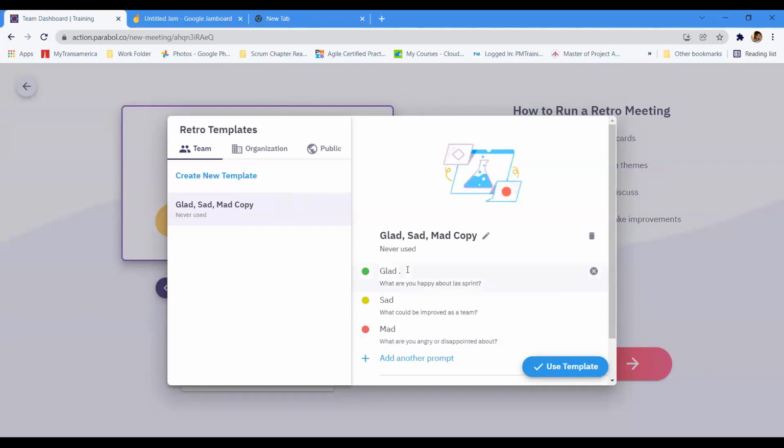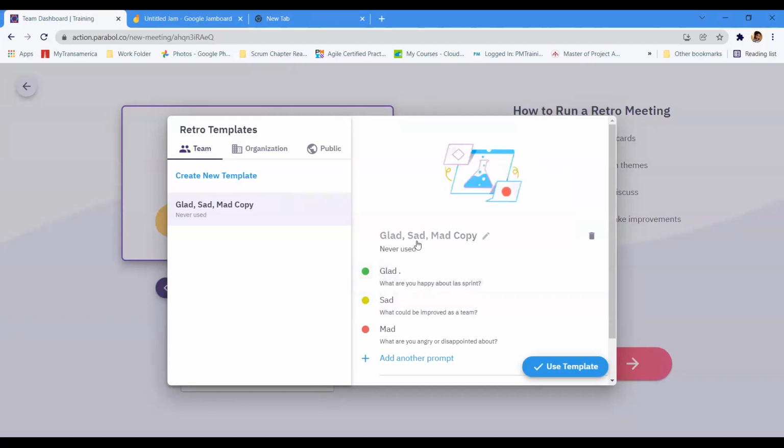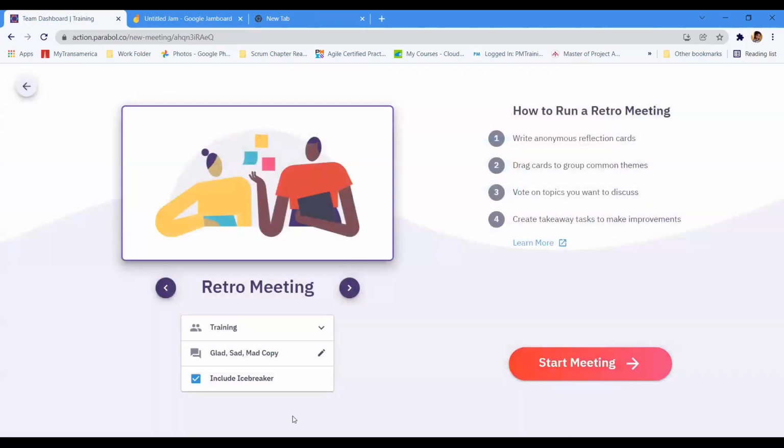All right. Yeah, I don't know why I can't see the emojis. Usually it works on my work computer, but I'm sure you should be able to do this. You should be able to add the emojis to represent the different states that your team can see, and then you click on use the template.